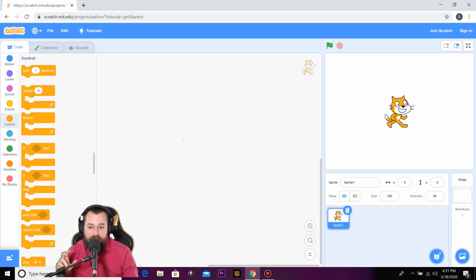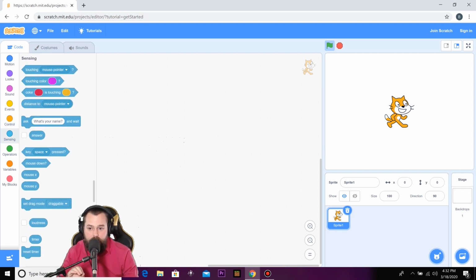We have our loop statements. If we put a loop statement like repeat or forever on here, it's going to do whatever we put inside of this puzzle piece forever. Or if we want it just to do it 10 times, we can put it inside that puzzle piece. These loops are important. These ones right here are our conditionals. If something, whatever puzzle piece we put in there, then do whatever we put in this space. This will help us make decisions with our game and the characters and everything inside of it.